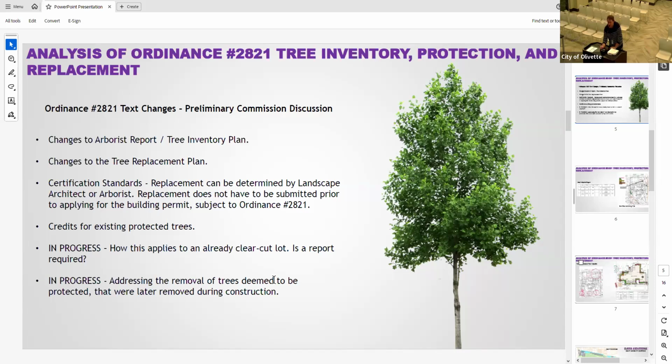I'll look into how we would apply the credit then for shared trees or going that direction. If we want to do that, then I want to make sure that we have something in our inventory that's noted. I know we do see it occasionally, whether it's shared or not, it is noted on there. However, we'll just make that part of the table requirement, so that it always comes in on every arborist report. Okay, I think that's everything I have related to trees in the review.